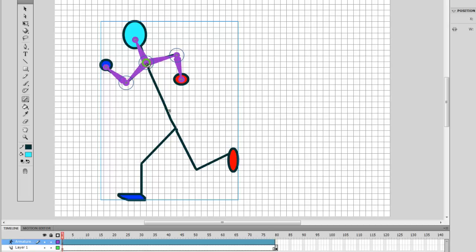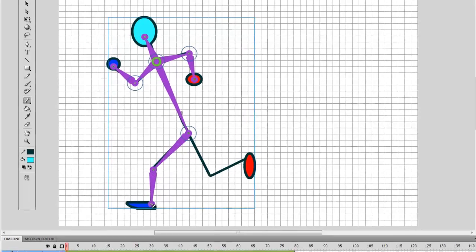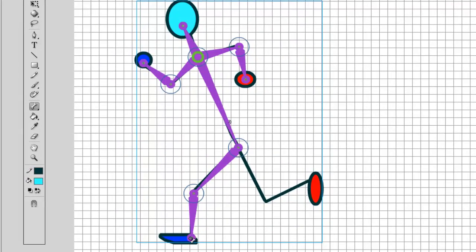Alright, now we're going to go all the way down to the legs. So there's the hips, I guess you'd say. And from there we're going to go to the knee on both sides. From the knee down to the ankle. Now at the ankle, draw just a short one because we will want the direction of the foot to change. So there we go. From the hip now we go down to the other knee.